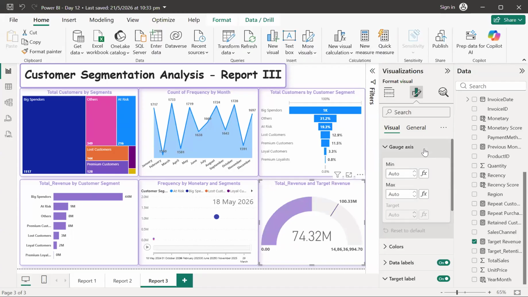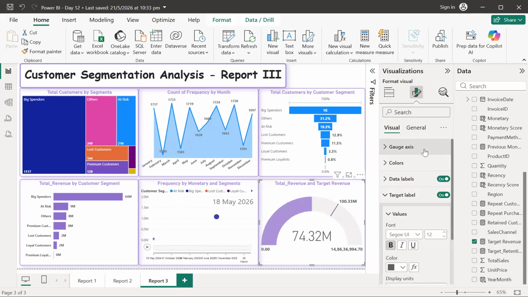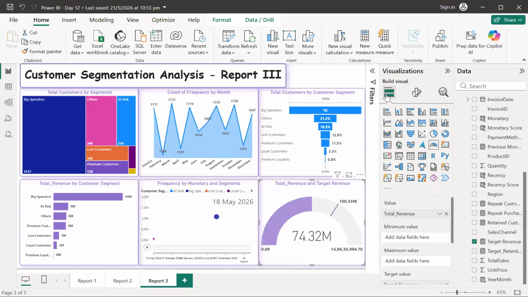If you know about the minimum and maximum values, you can take it like in the retention rate. The maximum value will be 100 and the minimum value can be 0, and you can have some other target instead of 100% retention rate. You might be happy with a 90% retention rate.